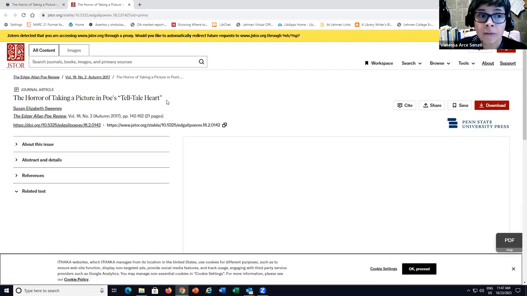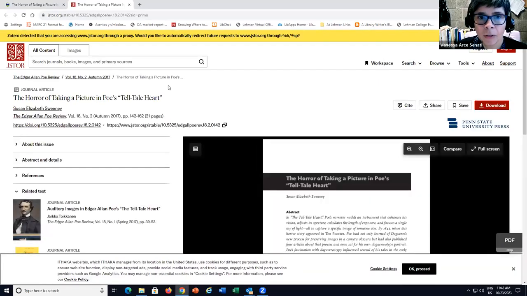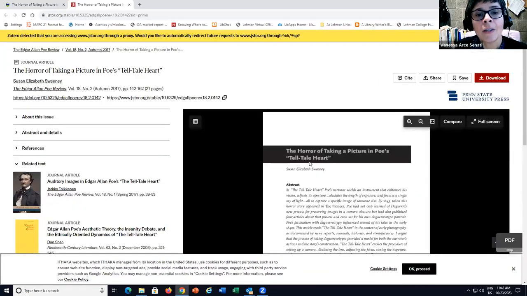If you're doing this from home, at this point, before you get to the actual article, you will be asked to log in. You will use your CUNY First credentials. They are the same credentials you use to log into Blackboard, so they should be familiar to you. If you're doing this from home, you will be prompted to log in at that point. So you don't need to log in to search in OneSearch, but you do need to log in to read the actual sources once you click on that available online link.